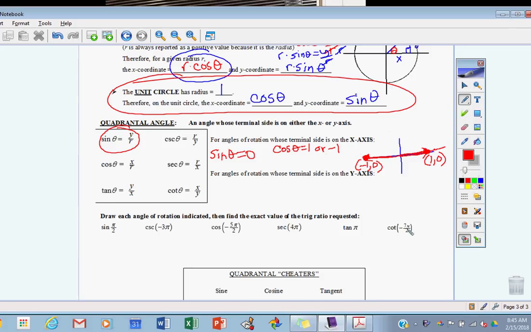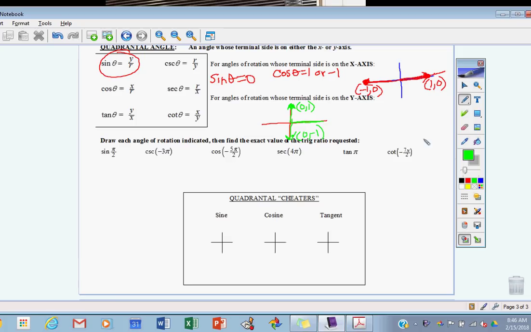I'm going to go through all these problems with you down here to get you to really understand all of this. All right, for angles of rotation whose terminal side is on the y-axis. So now we're talking about, just to be crystal clear here, an angle with the initial side here, and then the terminal side there or there. Well, now we have to be thinking about an ordered pair (0, 1), or down here (0, -1). Again, there are multiple ways to teach quadrantals. This is just my favorite way, and we'll talk about different ways as we do more problems, but you do need to get comfy with the quadrantals.